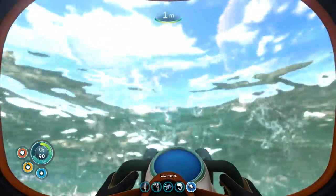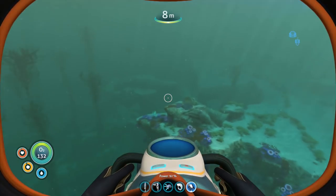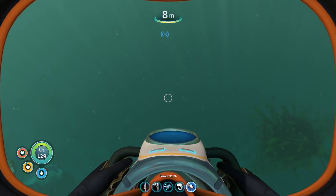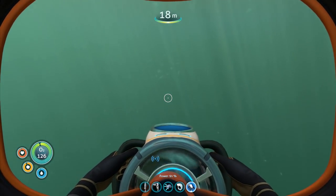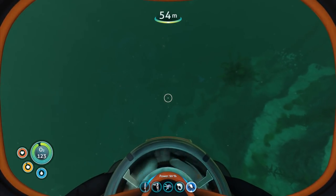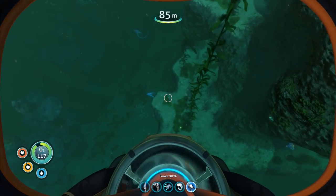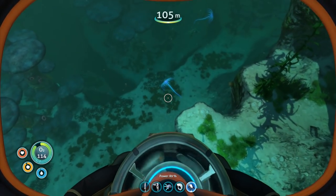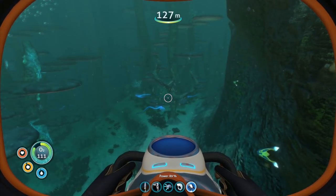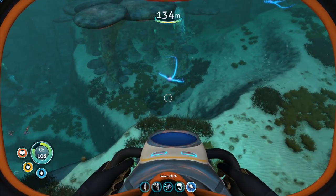And we can have a little look around. Well, we were slightly that way, I think, last time. Over down here. Sort of coming to the end. I think we were slightly over that way last time. So we're in deeper waters. I'm very cautious about deeper waters. What is that? There are things there, and I don't know what they are. Let's just come down slowly. They look like they have teeth. I don't like teeth. That thing looks horrible.